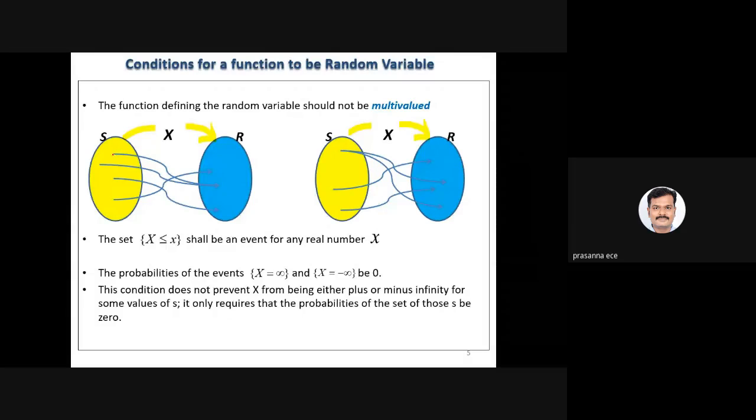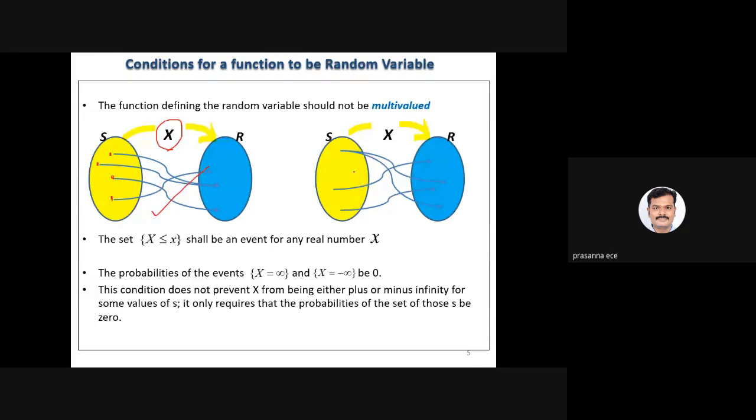So here, if you see, these are the points in the sample space. There is this one outcome. There is another outcome. This is another outcome. So this is another outcome. So here 2 points of the sample space are getting mapped to 1 point in the set of real numbers. Okay. So this is a valid random variable. Here this x is a valid random variable.